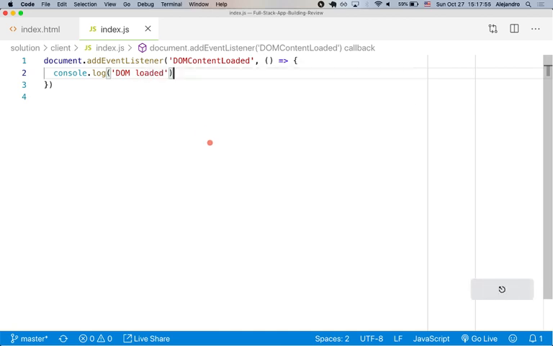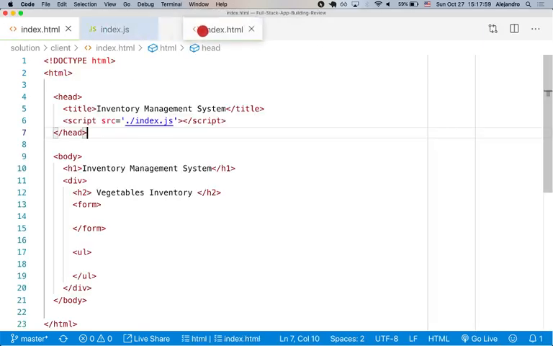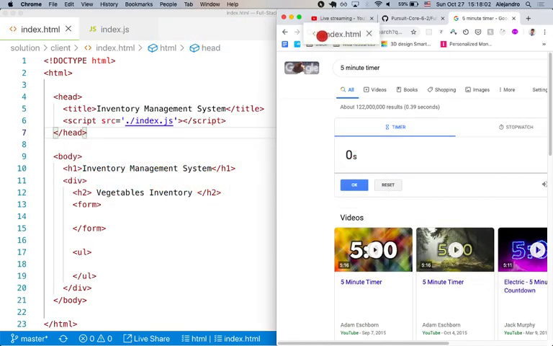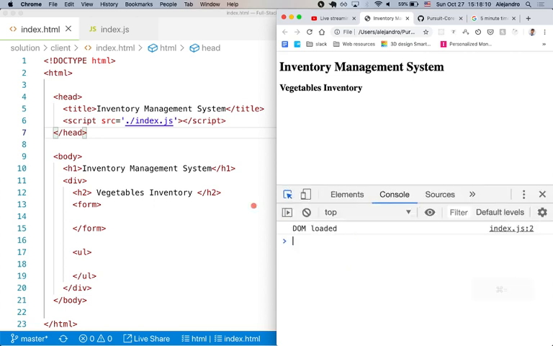So let's open the browser. Let me just drag this index.html to my browser. Nice, we have that. And this is the console. Cool. What do we want to happen as soon as the page loads?